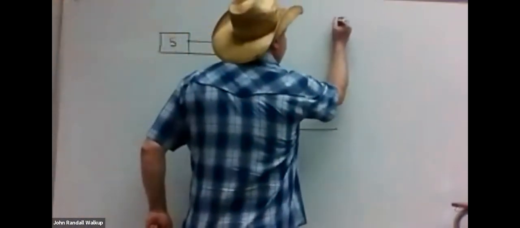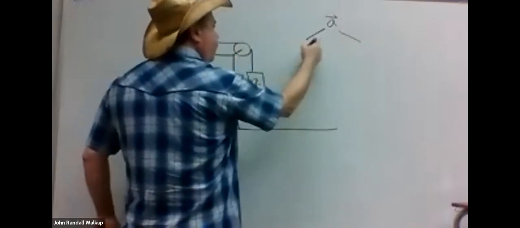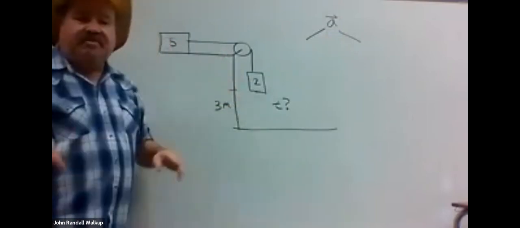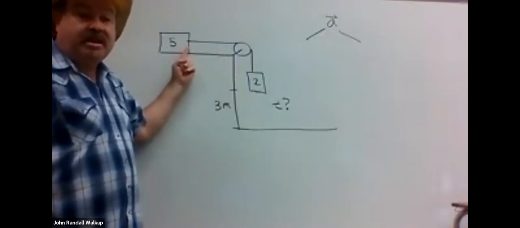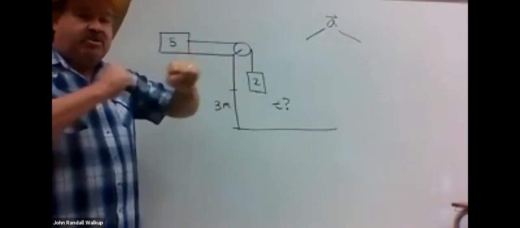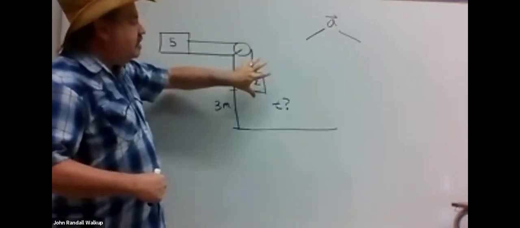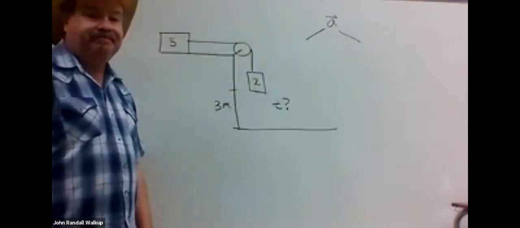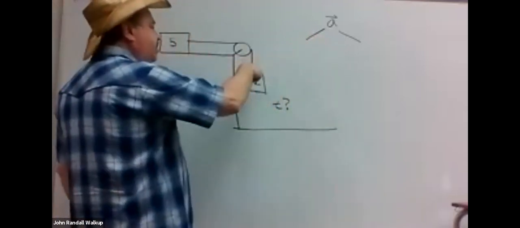Remember, it's going to be about solving this problem here. And we need to find the acceleration somehow. The acceleration of what? Our bodies. Now notice something. Whatever this one accelerates at, this one has to accelerate at too, because they're connected by a string. The string isn't allowed to stretch or shrivel up. Therefore, whatever motion this body has, this one has the exact same motion. So we need to find the acceleration of the system.